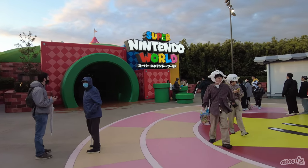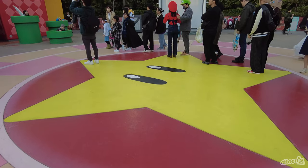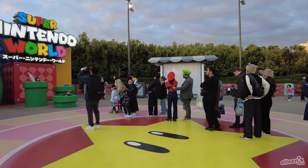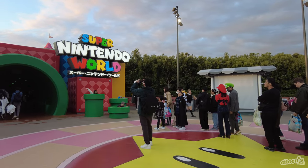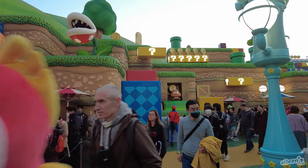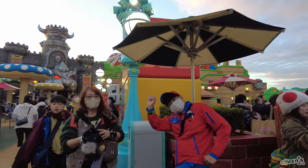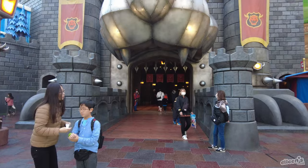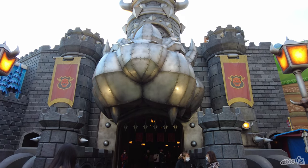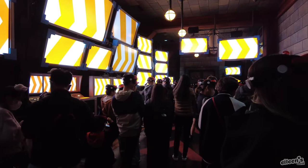With two and a half hours left until the park closed, we decided to visit Super Nintendo World one more time since the wait times were actually way shorter than they were earlier in the day. The sun actually came out at around 6 o'clock right before sunset and the wait time for Mario Kart was only 30 minutes, so we went to ride it again — it was basically a walk-on ride at that point. We waited less this time than we did when we first got in this morning.